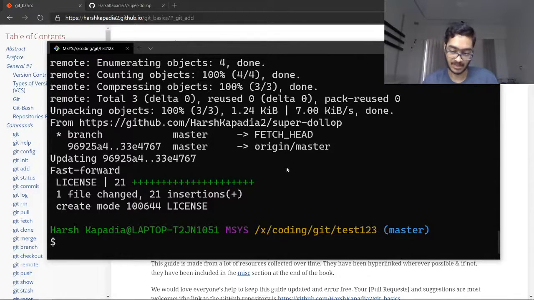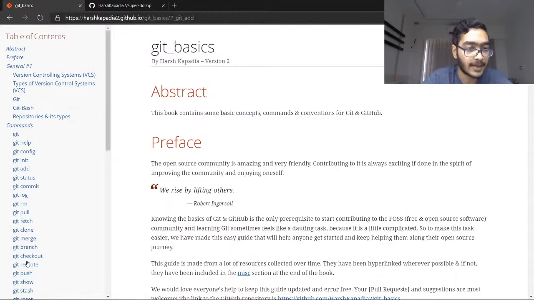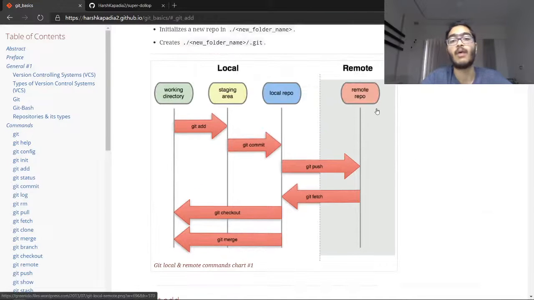Why did the license come in the working directory and not only in the local repository? That's what I told you, right? Git add, where's git add? Here. So what happened exactly when we did a git pull? It got the changes to the local repository, and it also replaced those changes in the working directory.